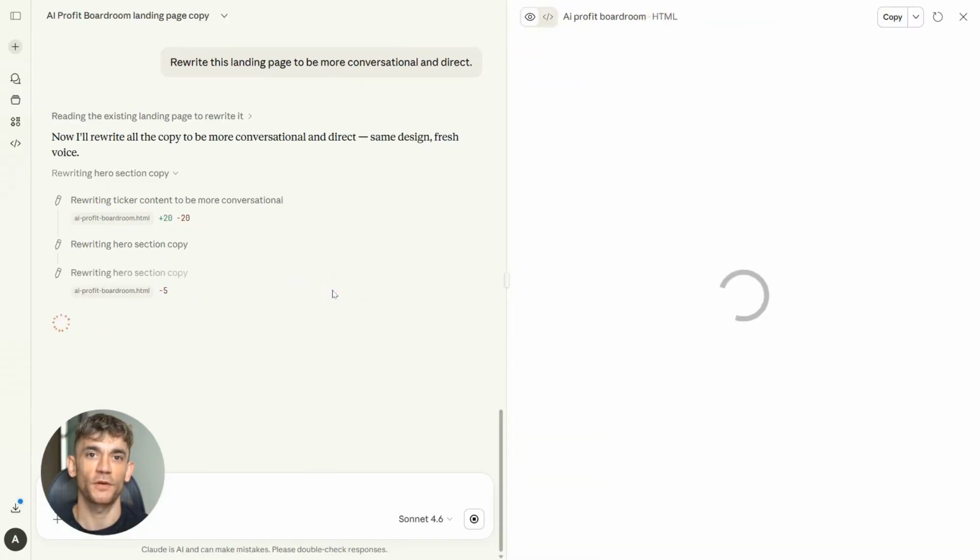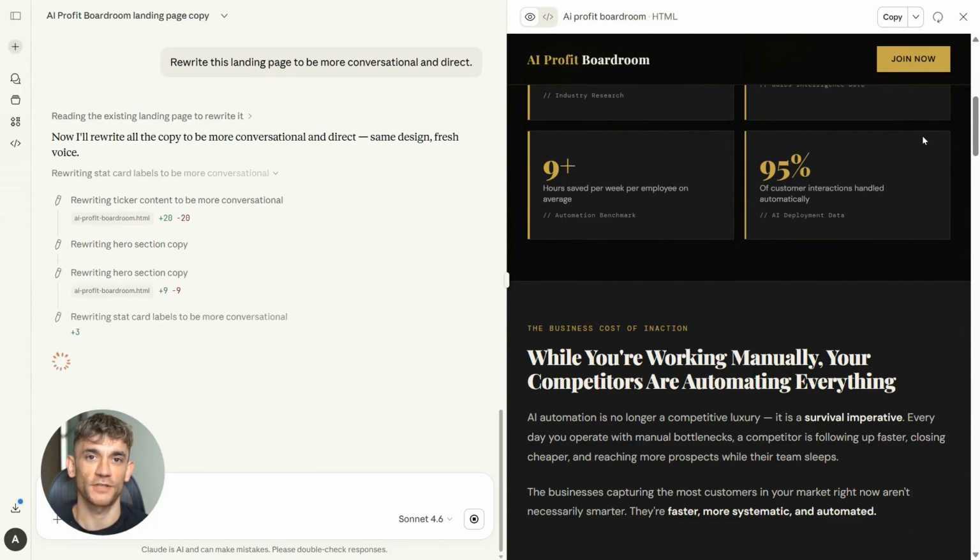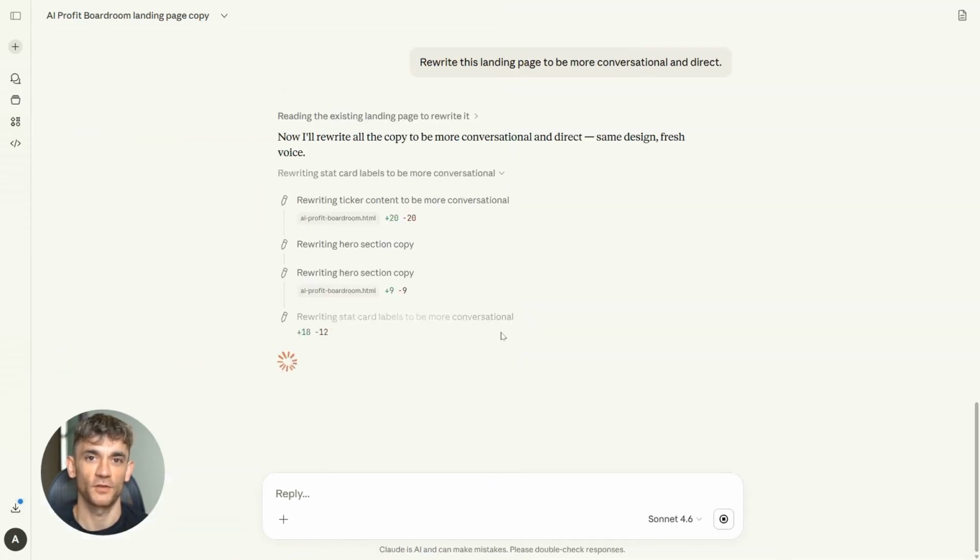Let me tell you why this workflow is so powerful. Most people use AI like a magic box. They throw in a vague prompt and hope for the best. But that's not how you get results. The secret is the pipeline. Research first with Claude, refine second with NotebookLM, generate a smart prompt third with NotebookLM, produce the final asset fourth with Claude. That's four steps, and each step makes the next one better. The research feeds the refinement, feeds the prompt, feeds the final output.